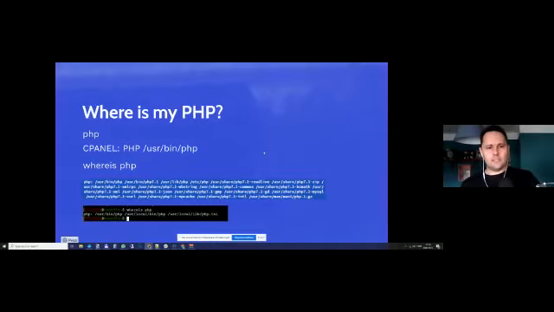If you use cPanel, probably it's in your user bin PHP. But if you have SSH access, you can always just run which php and you will get similar answers to this. Please drop in the chat if you don't see my screen right. I will try to magnify some parts. So the point is that if you run which php, it's gonna give you an answer.